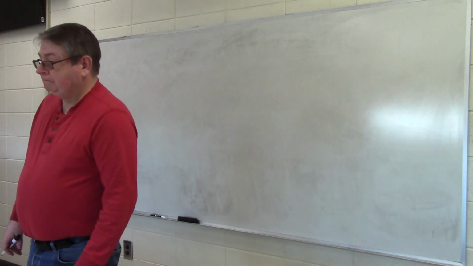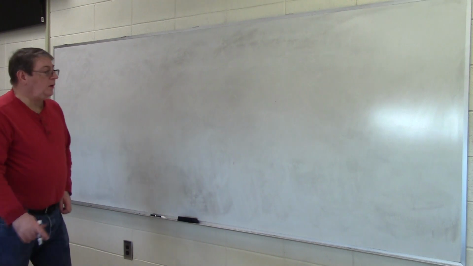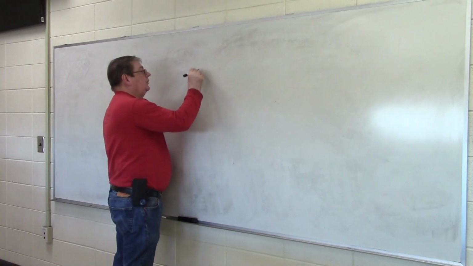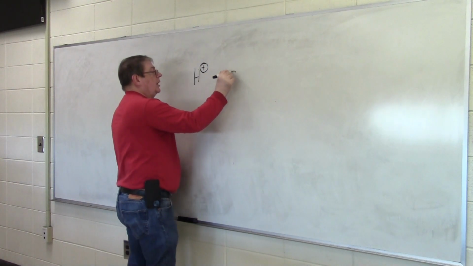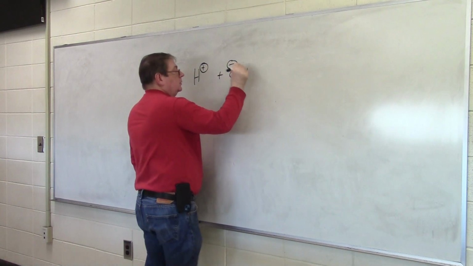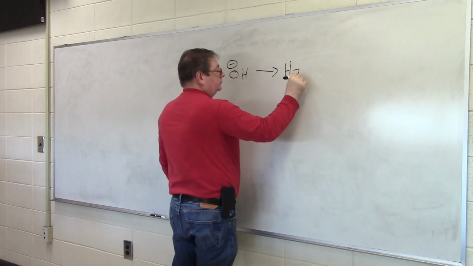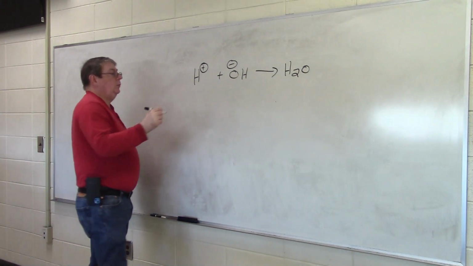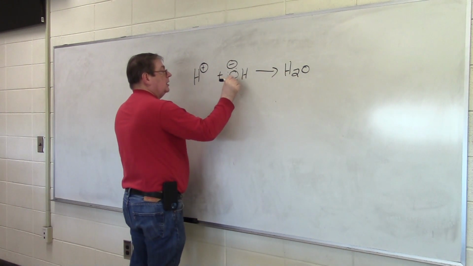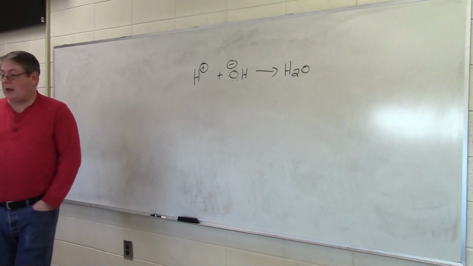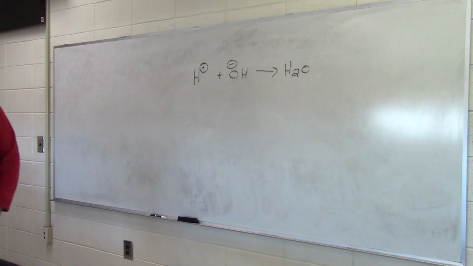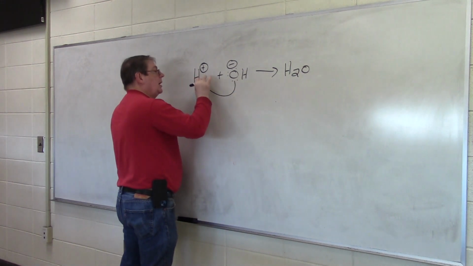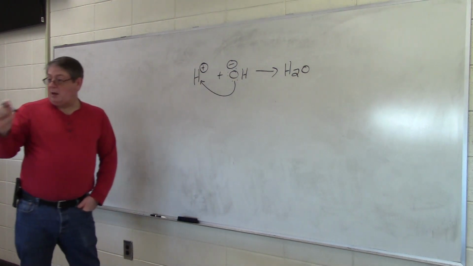Okay. All right, so if we think about the most basic reaction of taking H plus and reacting it with hydroxide to give water, this is the simplest acid-base reaction we can have, right? And we know that there's lone pairs of electrons on oxygen. It has a formal negative charge. We know that hydrogen doesn't have any electrons. And so to draw that mechanism, we would push a pair of electrons to hydrogen to make a bond between that oxygen and hydrogen.